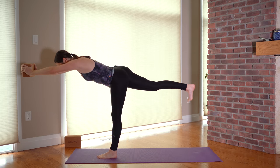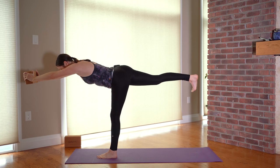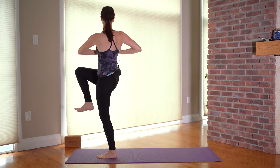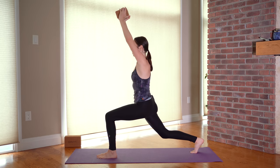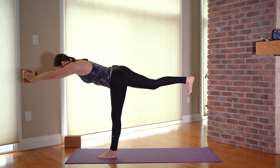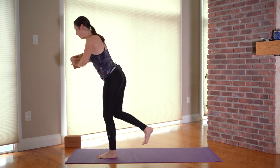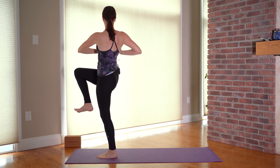Shift up, warrior three. At most, you're parallel to the floor. Elbows are strong and straight. Lift up into your twist. Slow, steady breaths, you got this. High lunge. Big, deep stance here. Warrior three. Standing twist. High lunge.